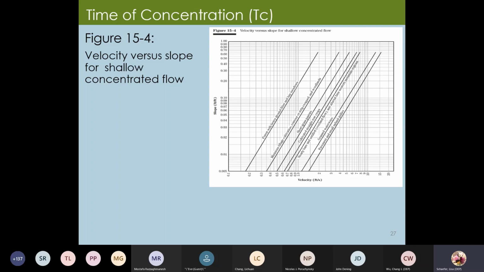The velocities plotted are average values, and they're a function of the watercourse slope and the cover condition of the channel. This source was derived by solving Manning's equation for a wide variety of different land covers. The y-axis is our slope in feet per foot. The x-axis is the average velocity in feet per second. You find your slope, draw a horizontal line from the y-axis over to your cover condition, and then draw a vertical line down to the x-axis to find the value for velocity in feet per second. Now, you may still see citations for a source that came from TR-55, but you must remember that that has been superseded. So you must make sure that the graphical source, if one is used, is this one.